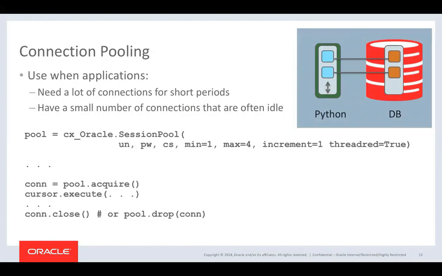In the Python space, you have a pool of connections that hold a pipe open to the database, which has session memory. The pool grows and shrinks — you take a connection from the pool, use it, and put it back. You can do a close to push it back, and there's also automatic closing at the end of scopes. You can also do pool.drop to remove a connection from the pool entirely.